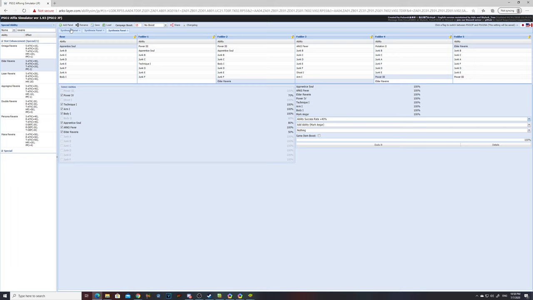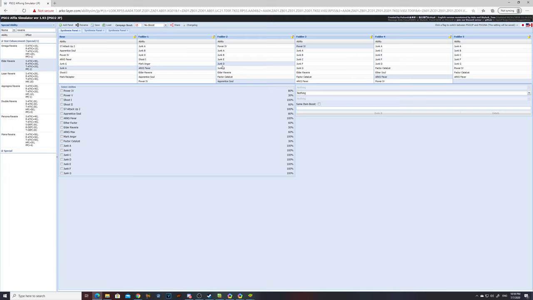Because that should give you what? Elder Arx Fever and then a power 4. I'll just have power 4 over here just in case. Alright, here comes the annoying part, making these pieces.